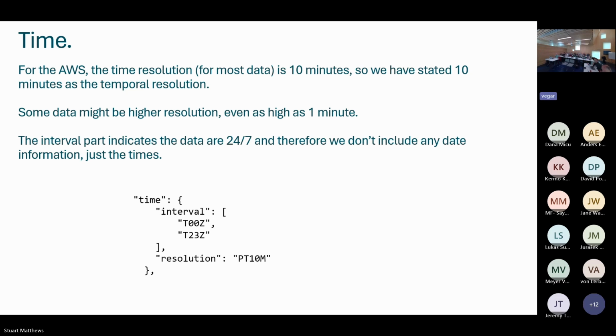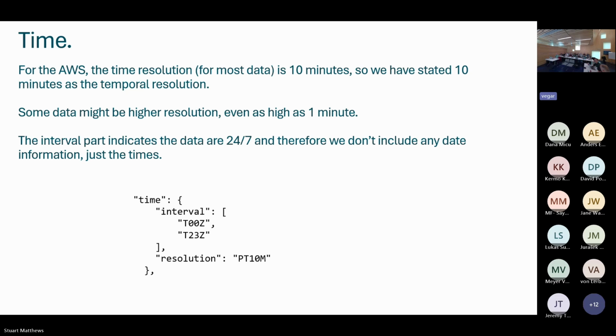One of the issues we had here was that most automatic weather station data we get does have a 10-minute temporal resolution, but we do get some which is a higher resolution. We're anticipating some will be higher resolution, so we might get 1 minute data from, I think, maybe Sweden who publish every 1 minute.